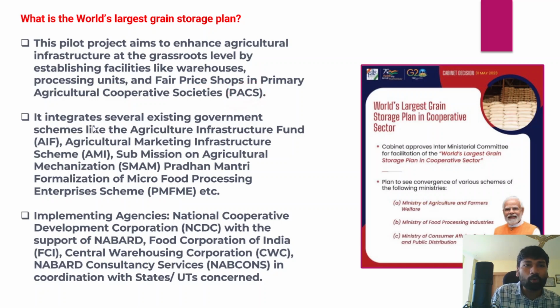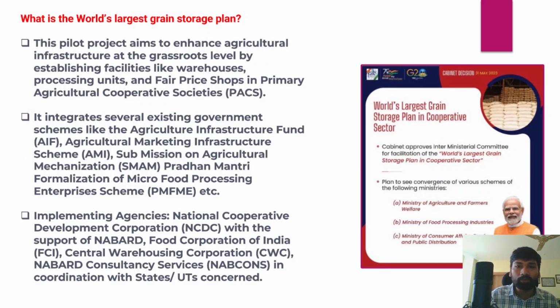And apart from that, it will also integrate several existing government schemes, because for enhancing agricultural productivity, the government has come up with several schemes earlier. Those schemes include the Agriculture Infrastructure Fund, which is managed by NABARD, the National Bank for Agriculture and Rural Development. After that, the Agriculture Market and Infrastructure scheme, the Sub-Mission on Agricultural Mechanization, and the Pradhan Mantri Formalization of Micro Food Processing Enterprises scheme, right? So this world's largest food grain storage plan integrates all these government programs.